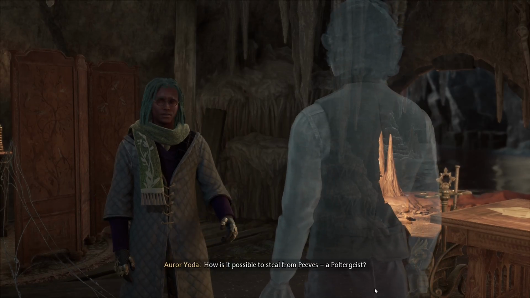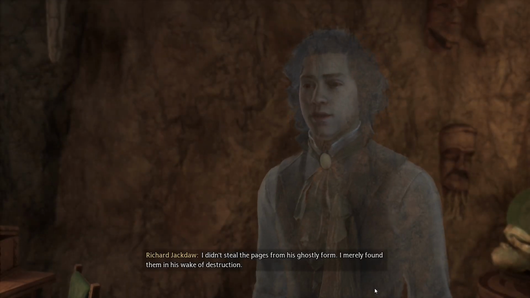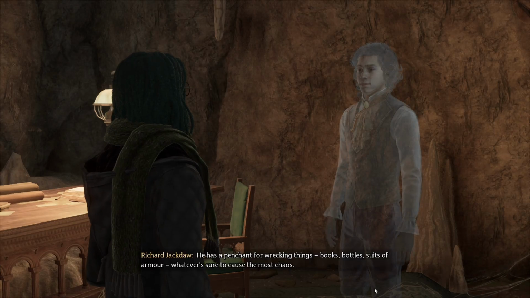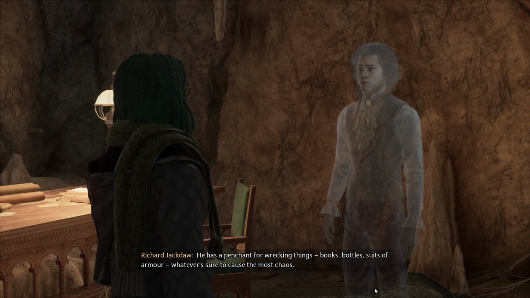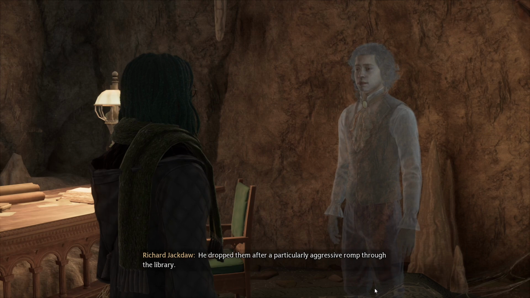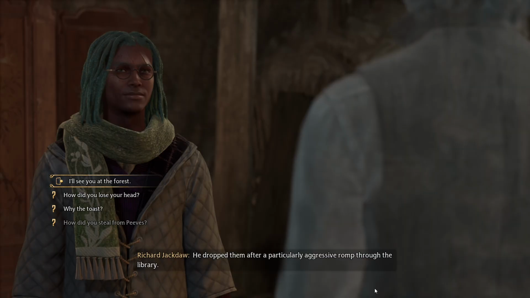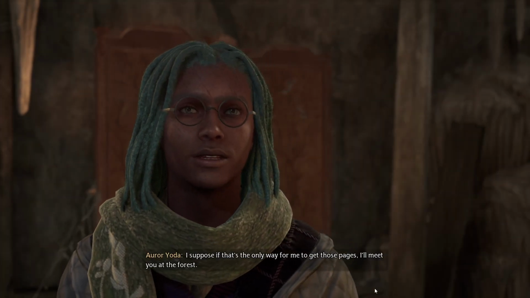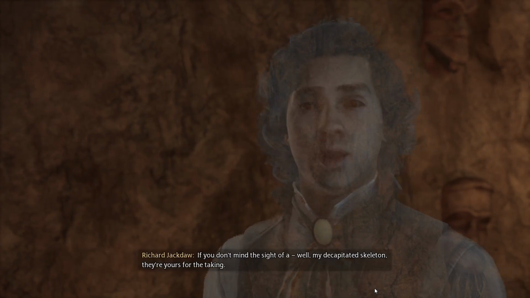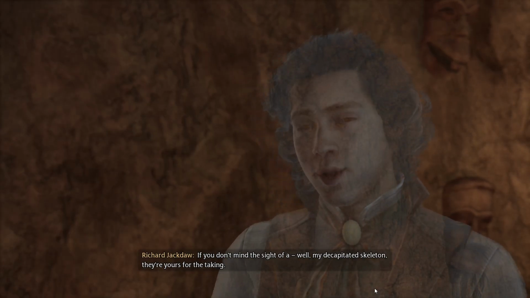How is it possible to steal from Peeves, a poltergeist? I didn't steal the pages from his ghostly form. I merely found them in his wake of destruction. He has a penchant for wrecking things. Books, bottles, suits of armor, whatever's sure to cause the most chaos. He dropped them after a particularly aggressive romp through the library. I suppose if that's the only way for me to get those pages, I'll meet you at the forest. I'm sure the pages are still tucked in my waistcoat. If you don't mind the sight of my decapitated skeleton, they're yours for the taking.